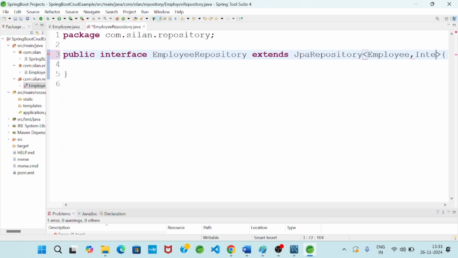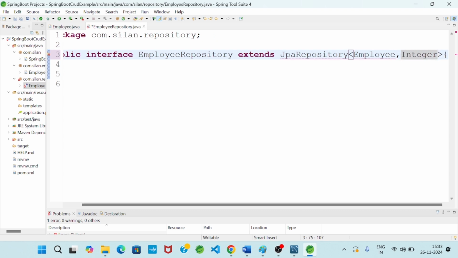One is Employee, one is Integer. Why did I take Integer? Because the key attribute, I am repeating, is ID, and the ID data type is int. Here we cannot specify a basic data type, only a class. The class corresponding to int is Integer. That's why I specified Integer.